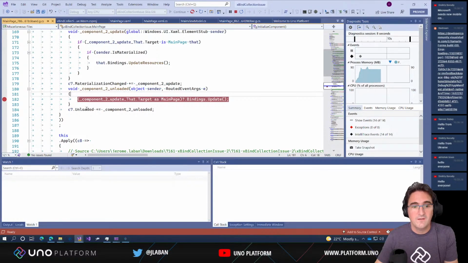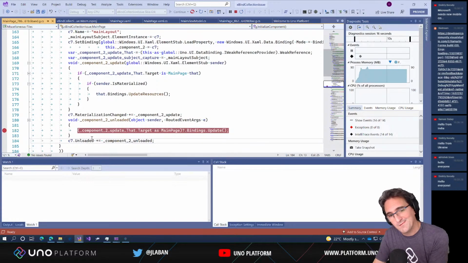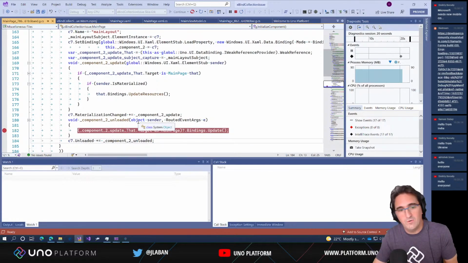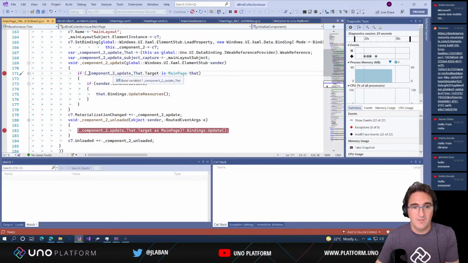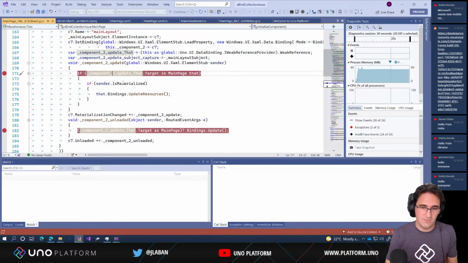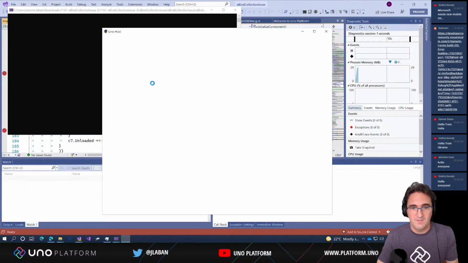That's not good. That's not good at all. So if that happens, that would mean that we're not unloading the control properly, or something similar. So we can go from this part and try to go back a bit and see if we can repro differently.